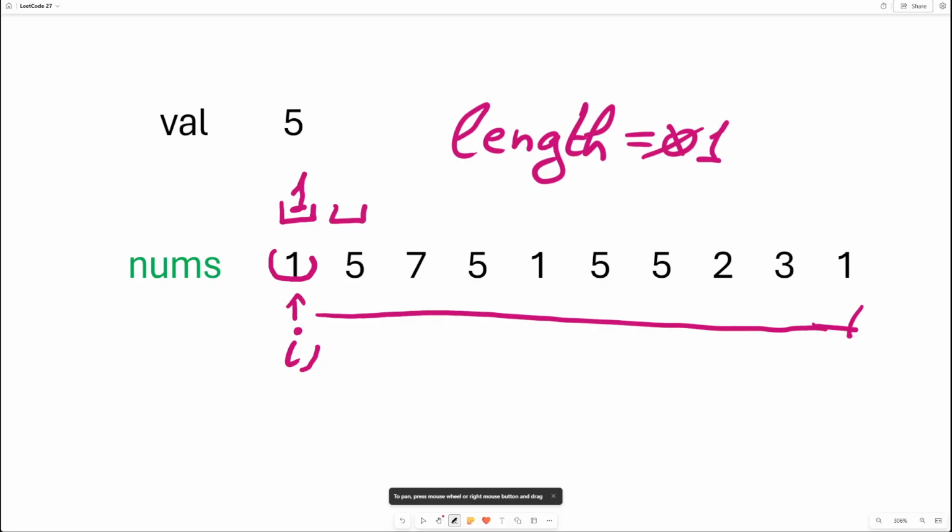So this will be the next spot that we'll be trying to fill. i will move here. Well, this element is not okay, so i will move here. This element will end up being okay, so we'll copy it, increment our length, and basically that will be the algorithm. Let's try to implement it now.